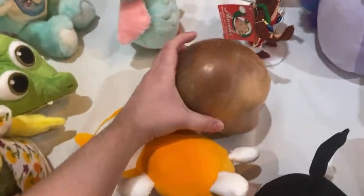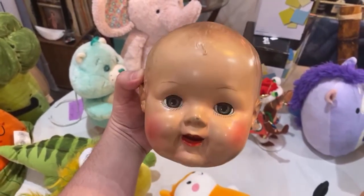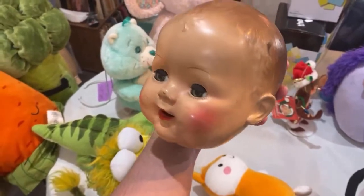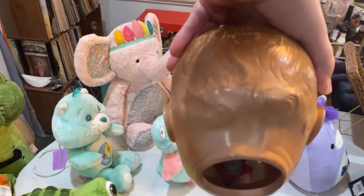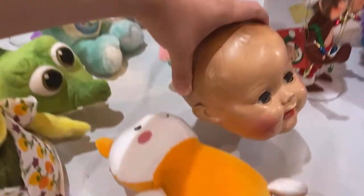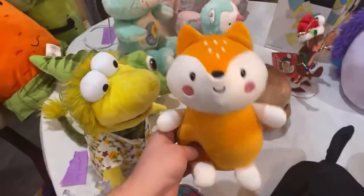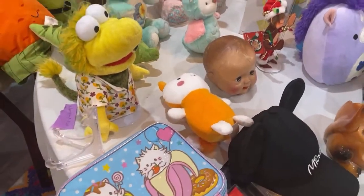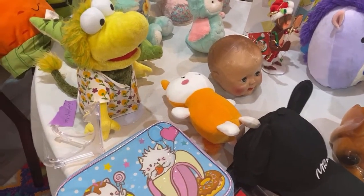This is something Matthew got from the bins — her eyes still work. Who loves creepy doll heads? There is a desire for them because people love to craft with them or make displays. It was from the bins so not a specific price, but it's pretty light and had no brand. There were lots listed, and lots that sold, so that's awesome. We have this guest bedroom — now an eBay room — that we call the creepy baby doll room because we have a baby in the corner just staring at you.